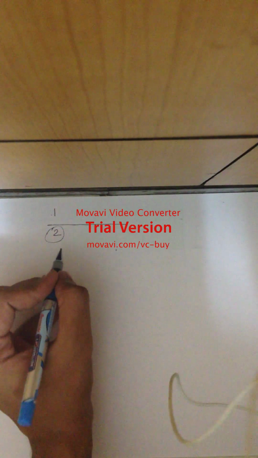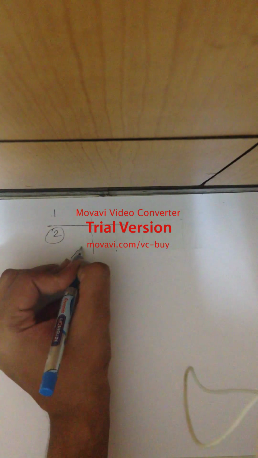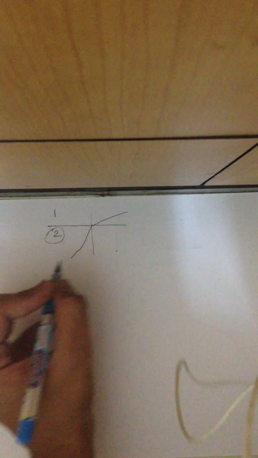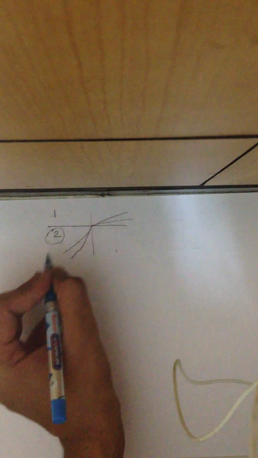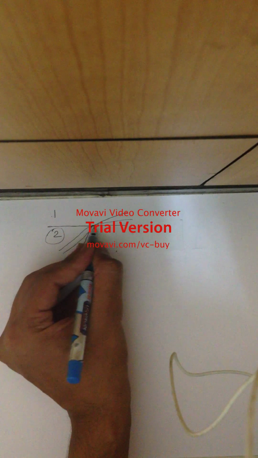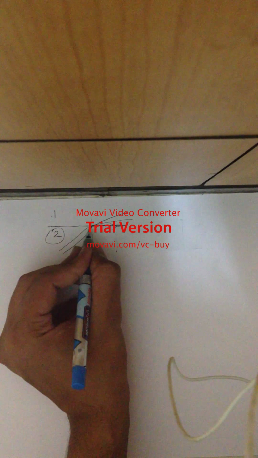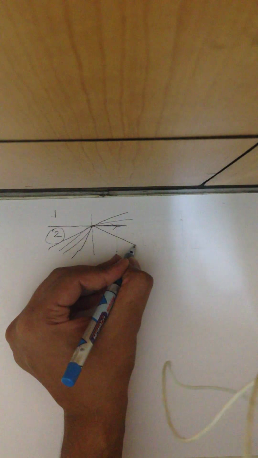So basically, let's say this is my normal, and when a light ray strikes at some angle, it bends away from the normal, right? Now I have another light ray like this, it bends away like this. At a particular angle, which is known as the critical angle, the light ray would pass along the surface, right? And at any angle greater than the critical angle, the light ray would be totally reflected back into the medium. So this phenomenon is known as total internal reflection, right?